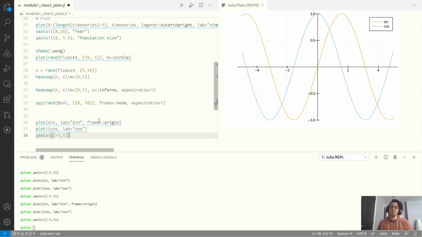If you go look at the documentation of plots, you can also check the number of samples you put into the function evaluation. You can check the range over which you are evaluating the function.